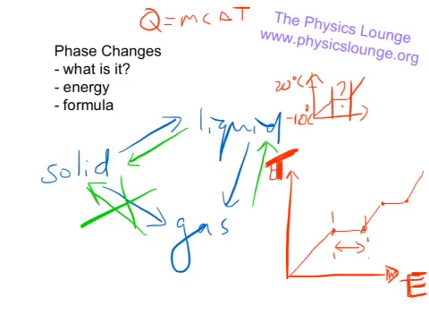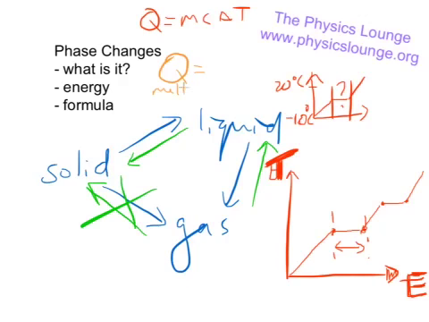And this gives us another formula to find that energy. And let's just do that in orange up here. And our formula is going to be Q, again, because Q is energy in these situations. And you might call it Q melting, just to distinguish it from the Q previously.